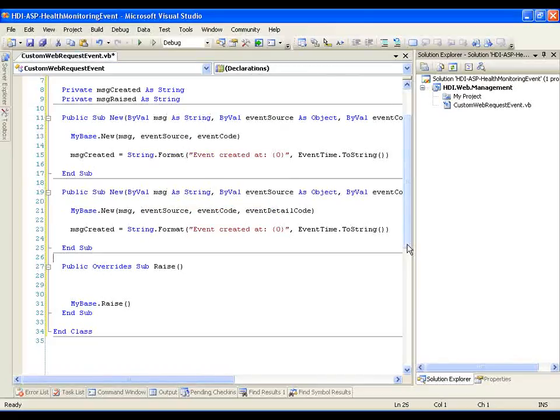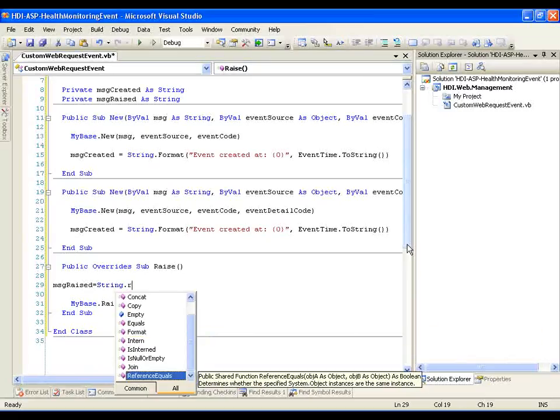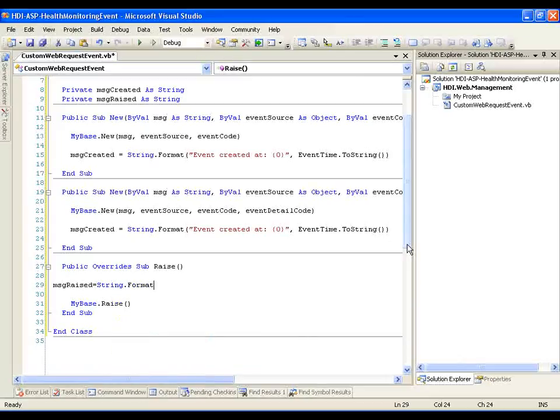Now we're going to go down here into our Raise method and let's create that message. So we'll say messageRaised, and we'll set that equal to string format. And what we're going to say is "Event raised at," and then we're going to substitute in the time that the event was raised.